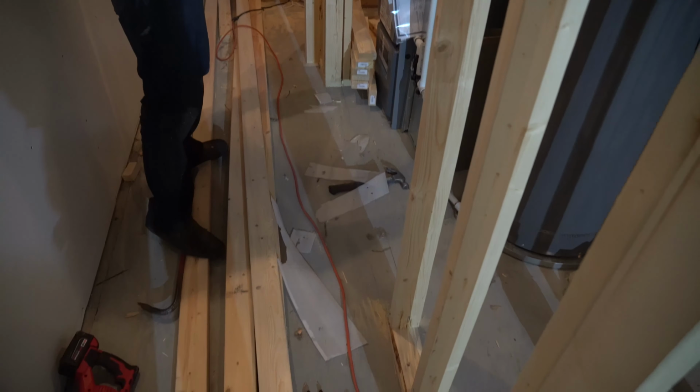Another door frame here. The only thing I'm not happy with in this closet is it's quite shallow, not quite 2 feet deep. So it fits a clothes hanger, no problem, which is good. I would have been happier if we could have gotten 2 feet, but because of where the appliances are, it just isn't gonna happen.